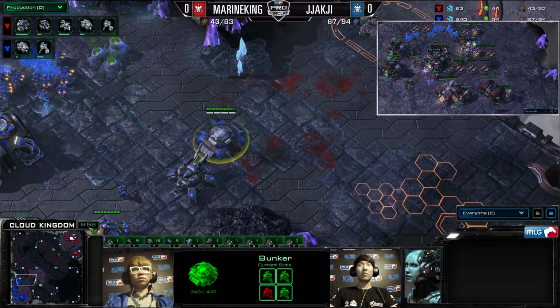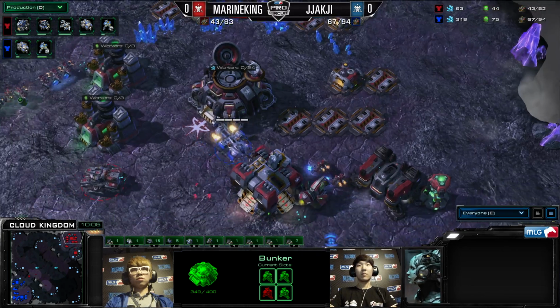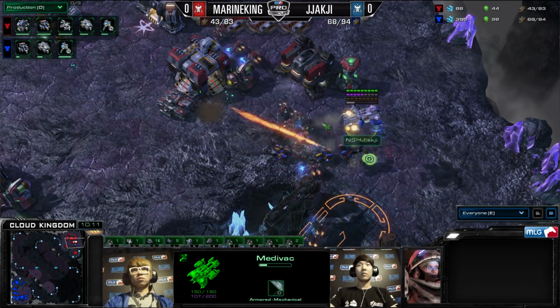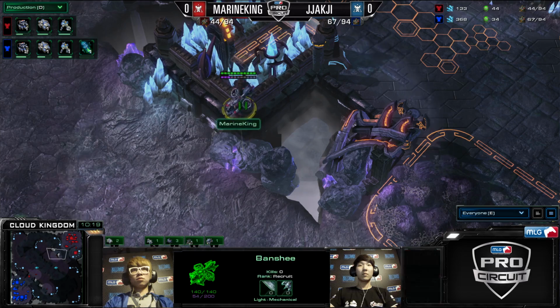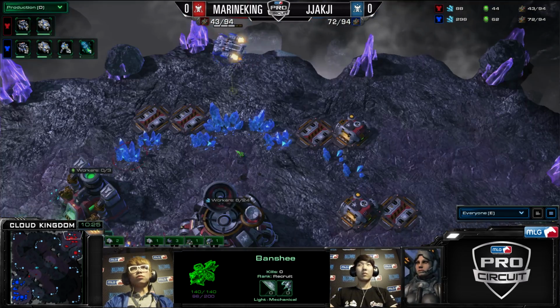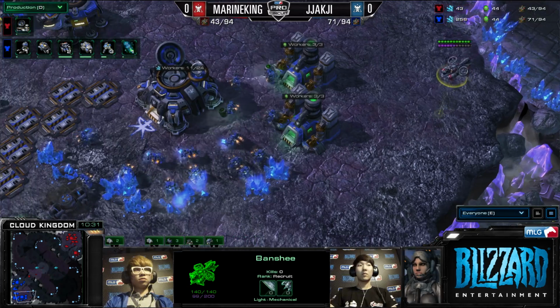Oh man, we saw that on the picture-in-picture. So many SCVs going down. The Hellions doing tremendous damage. Jjakji not just executing a great defense, but also getting damage done on the offense as well. And you know what? He's still doing some more work over here. Jjakji up 36-19 in the Harvester count. Jjakji up 72-43 in the supply count, has that natural expansion up and running.